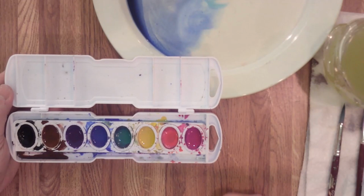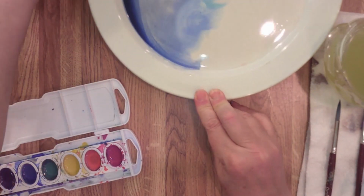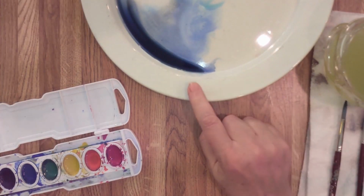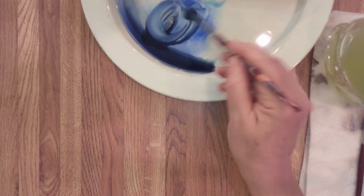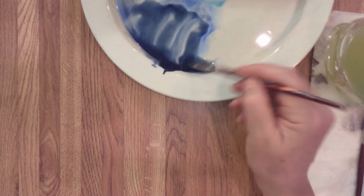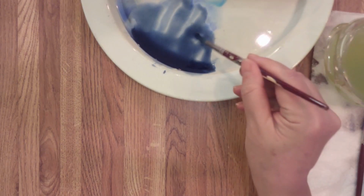So I'm still using my regular watercolors, nothing fancy here. I am going to tilt my plate a little bit so the colors that I've already mixed will stay there. What I've got in it is the blue, and I've added a touch of black to it because I want to think about a winter sky. So I've got blue and black made, a good amount made.